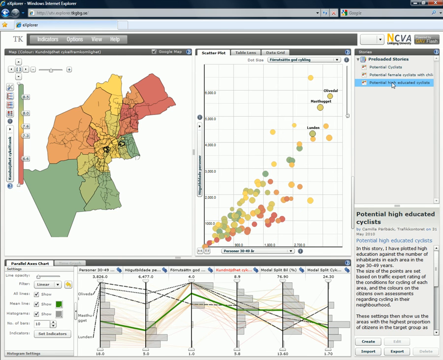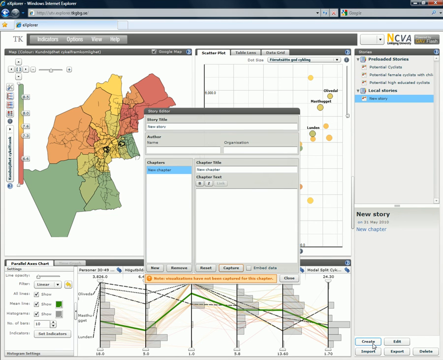When you have looked at other people's stories, you sometimes find that you can find an interesting story by yourself. Maybe I want to send a good story back to Camilla. Then I just click the Create button down here. I give my story a title, a new challenge. I write my name here so Camilla will see who has written this one. And the title of the chapter is Women in Cars.